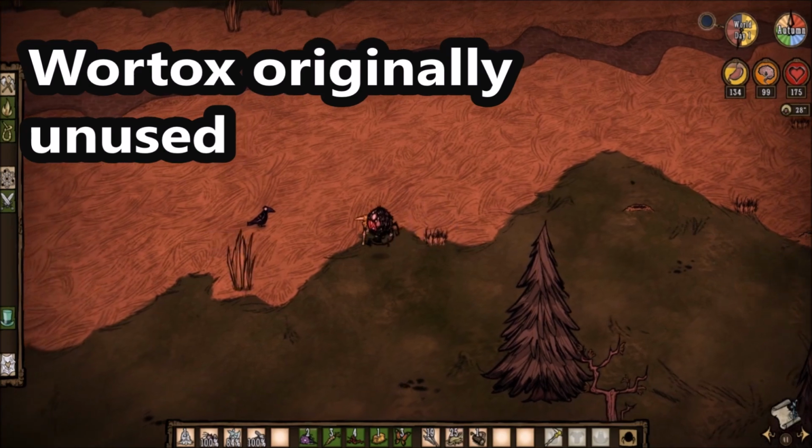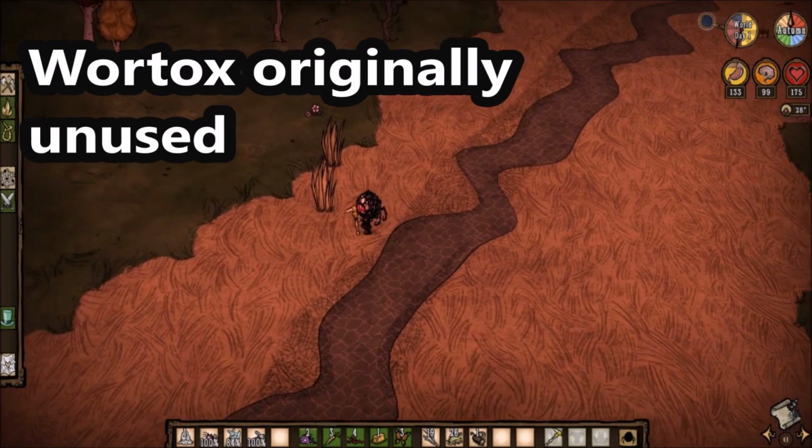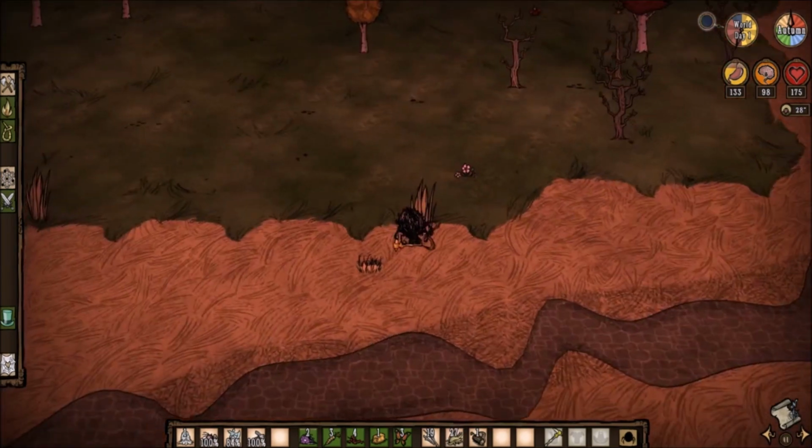Wortox was originally a monster character to be in the original Don't Starve, but went unused. Eventually, he was reused in Don't Starve Together as a paid character.